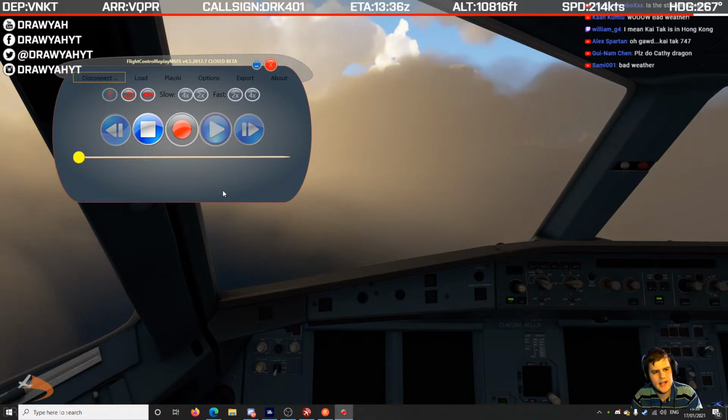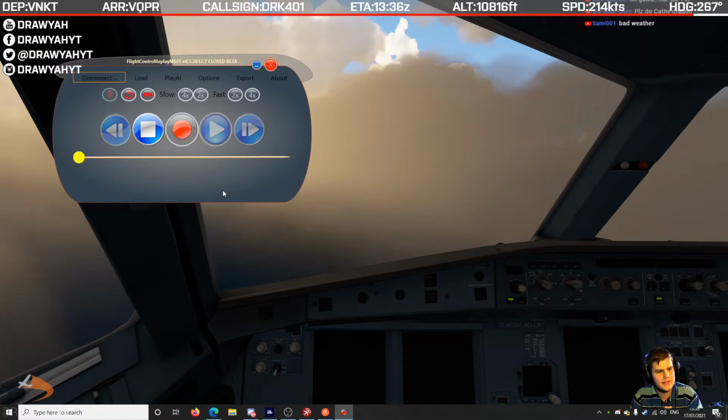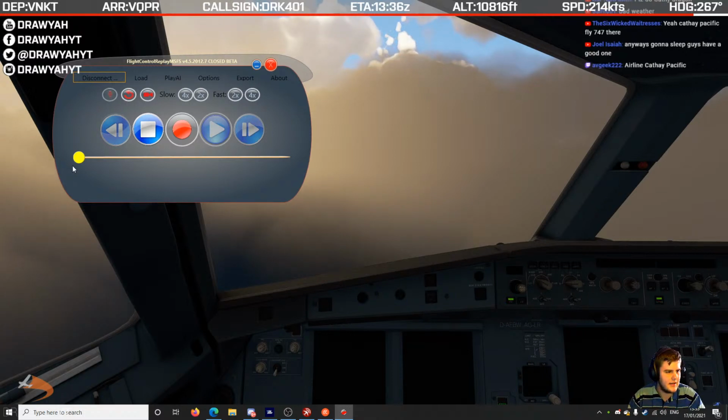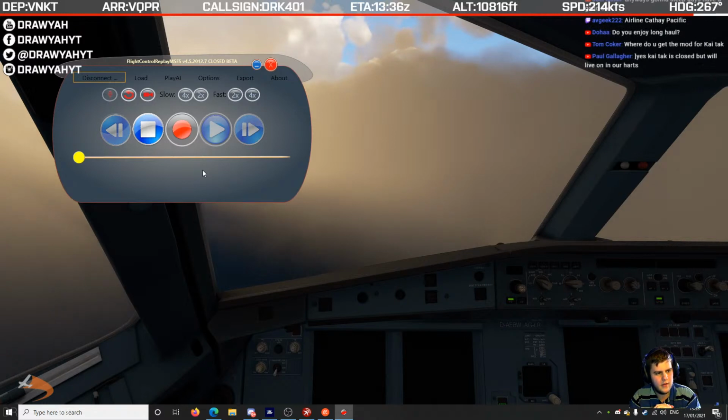One, the 747-8 has the wing views, therefore we get to enjoy the landing with the different fancy views. Second of all, some people said that the 747-400 crashes for them, and if it crashes, best try and avoid that. Still loading. It's not the perfect HAL on FlightControlReplay, but when it works, it does a fine job.